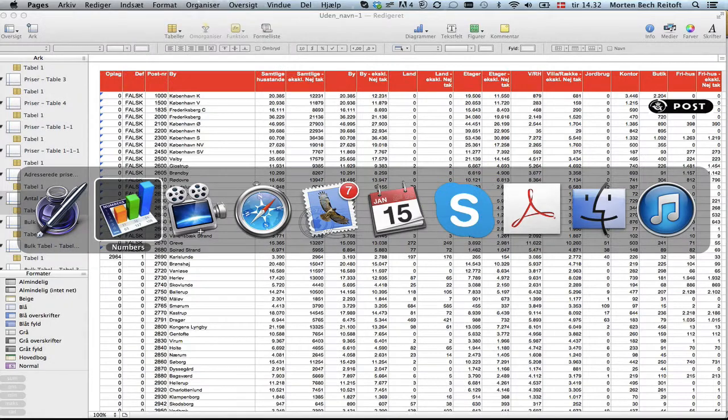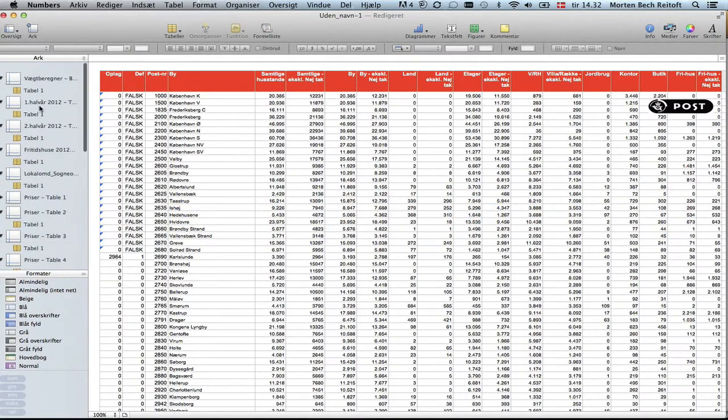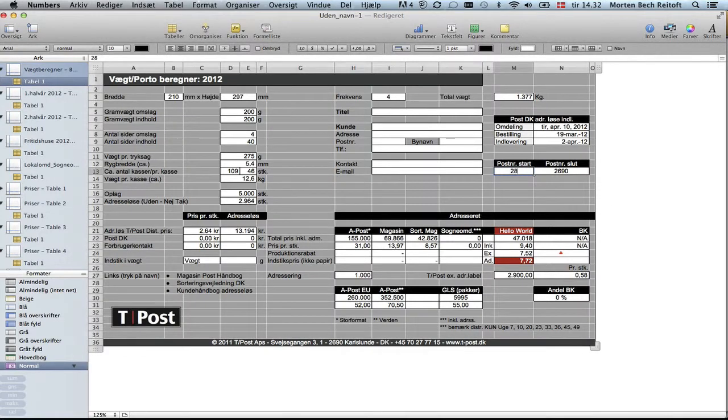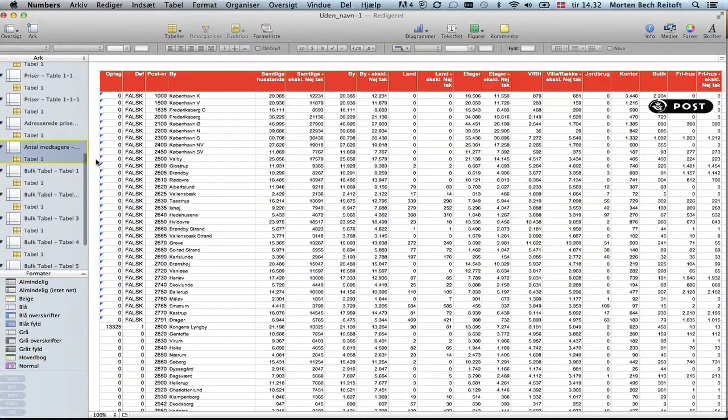If we go back to the spreadsheet I sent to you, if you take postcode from 2800 to 2800, you get the exact same figure here. So basically what this does is also just a lookup from that table here.